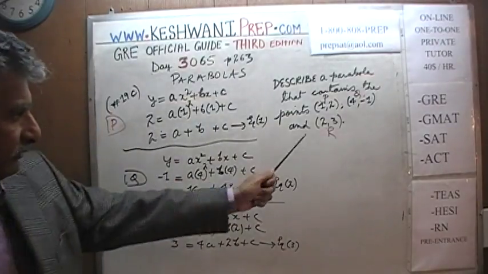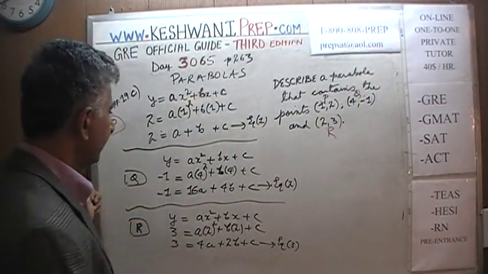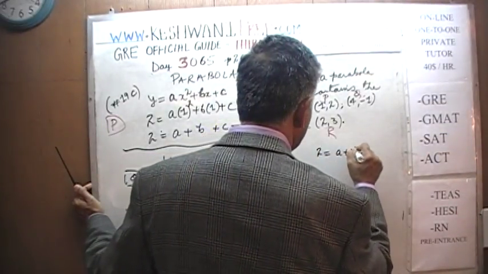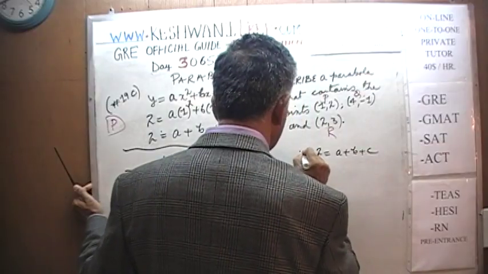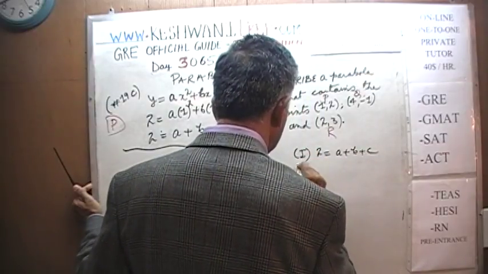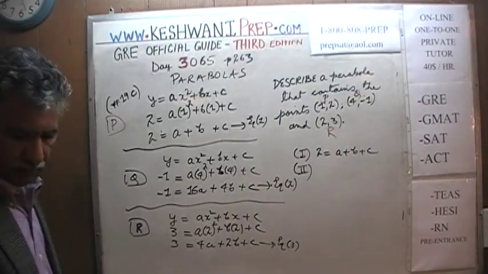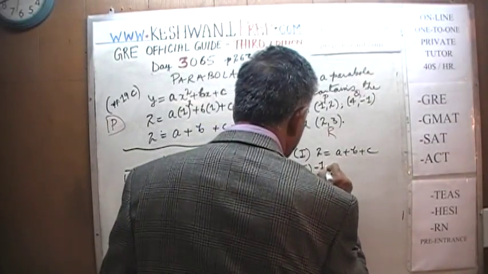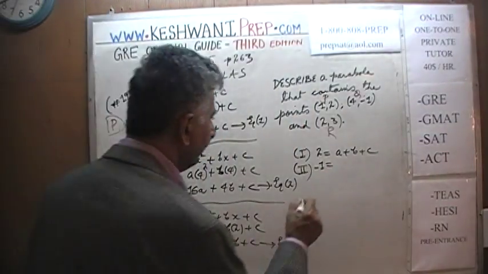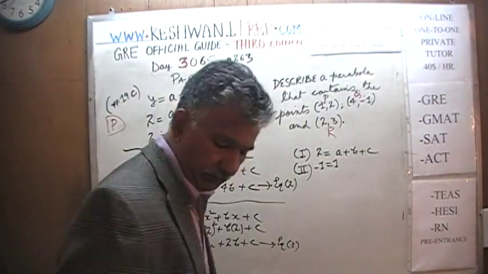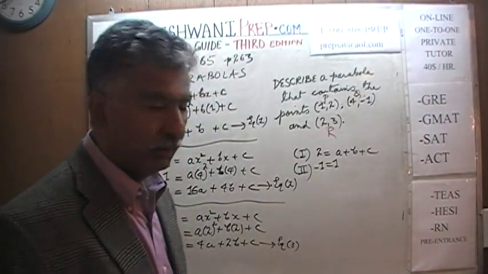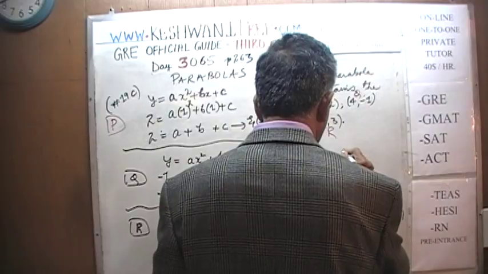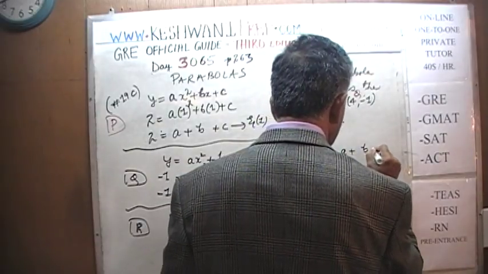Let's put these three equations here so that we can work on them. Equation 1 was right here: 2 equals a plus b plus c. That's our equation 1. Equation 2, we arrived here, which tells us negative 1 equals 16a. I'm going to rewrite this a, b, and c because I left no room to write the coefficients. That was stupid of me. A plus b plus c.